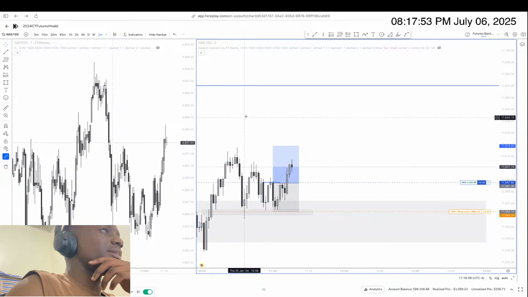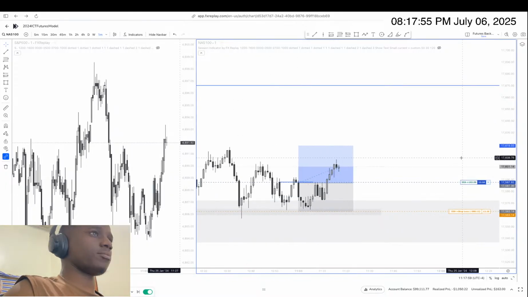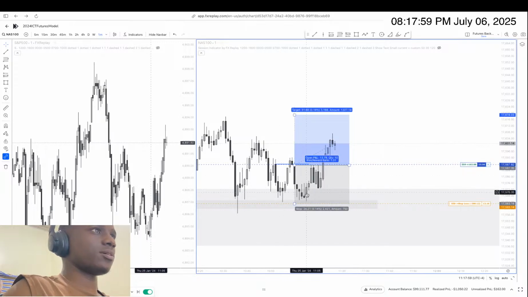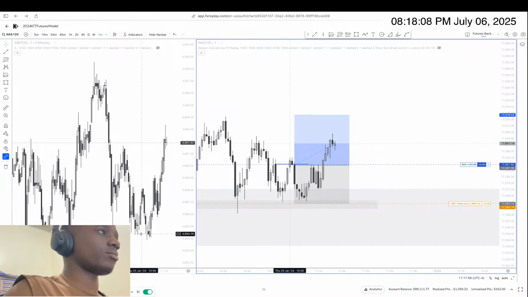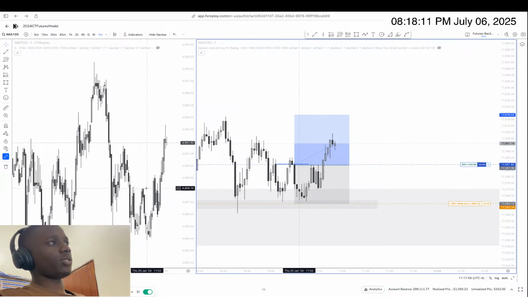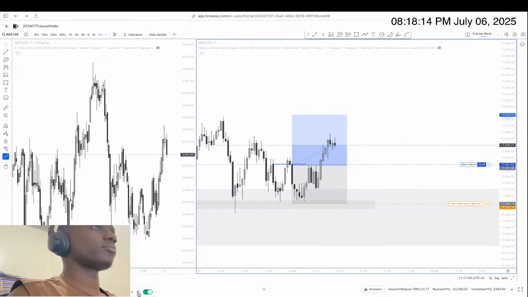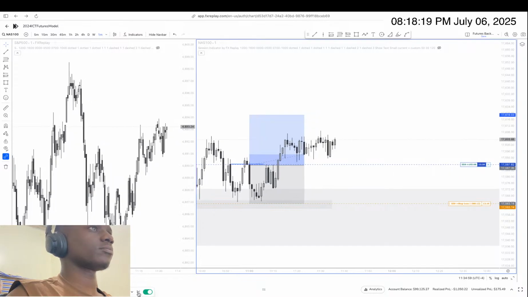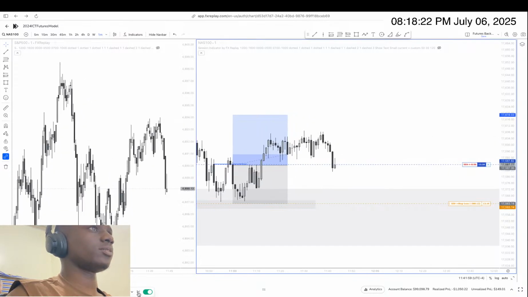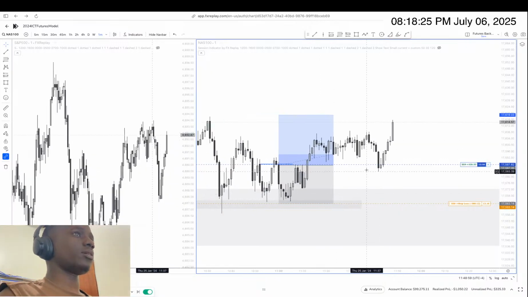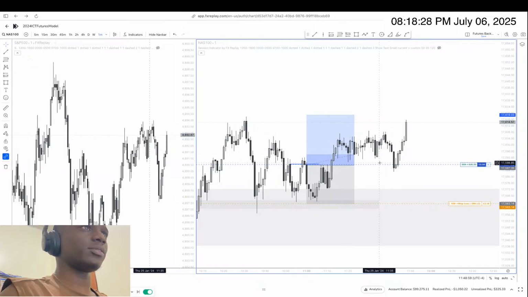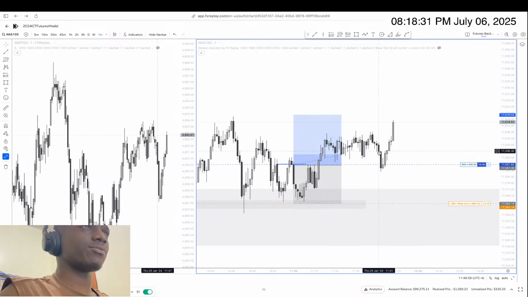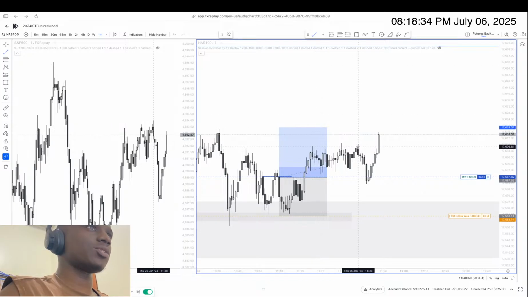So price started by rejecting. Let's see how it was looking like. So it rejects here, drops almost near to a sell, forms another SMT on the S&P. You can see here it dropped below this low, swept out the liquidity, change in state on S&P, retracement. So we consolidate, and here you can see that after the consolidation we took out these lows, we have a series of down close candles, and we create this change in state.